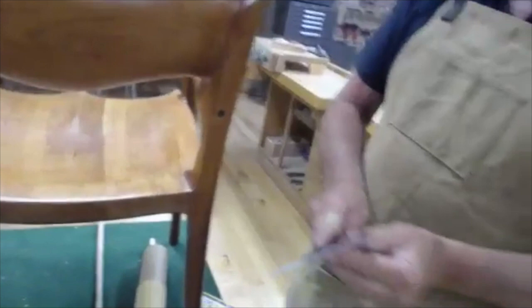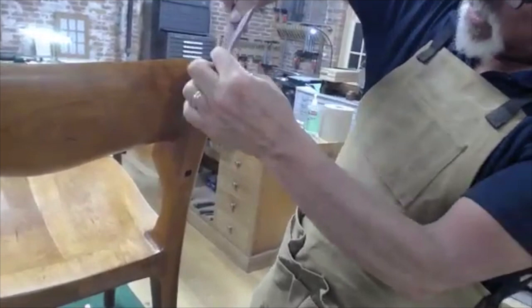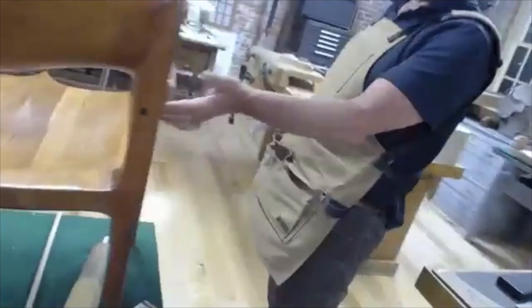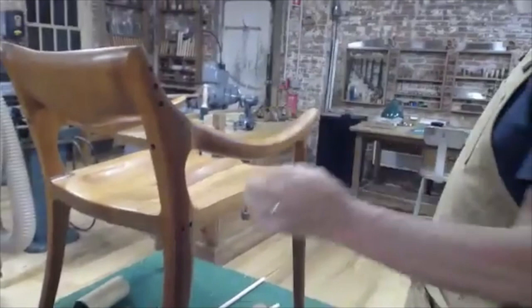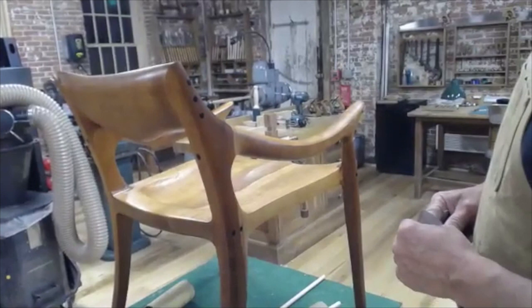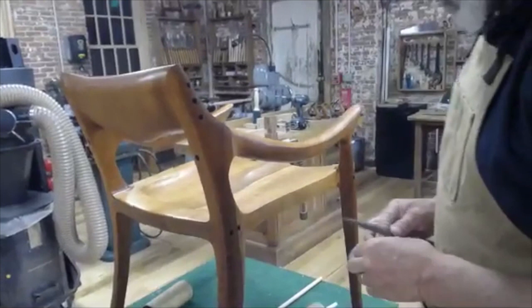Just in case I missed that, this is not anything new to anybody, but I don't have a problem sanding like this. This is one of the reasons why it takes so long, and the underside here is hard to sand. You can't get a sander underneath this unless you use a dinky 2-inch sander. Maybe you can get a little bit underneath there, but in any event, it takes me about 3 days to sand one chair, 8 hours each day, before I'm happy with it.